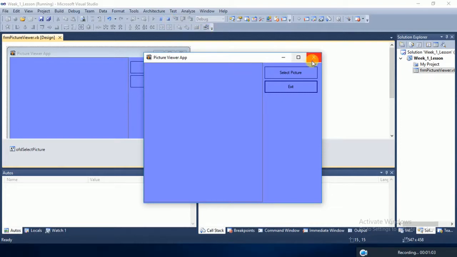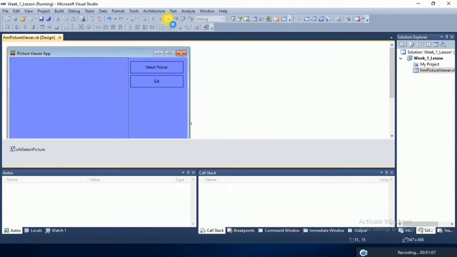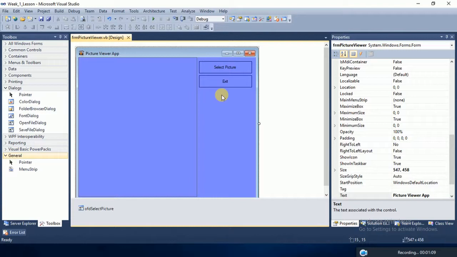So you can either stop it from here or here. Now the first thing we need to understand is that for our program to be capable of performing tasks and responding to user interaction, we have to write code for it.